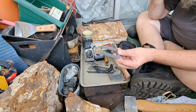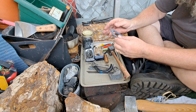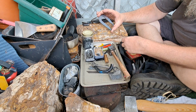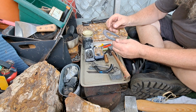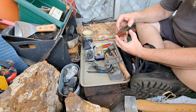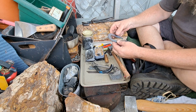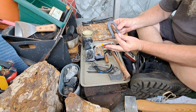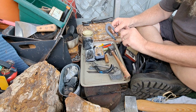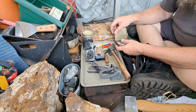It's a fun project, but quite hard to do because it all bunches up here as you're bending it over, and getting it even, as you can tell. So I think it'll be a modified U. I've got this here, rather than having it like that. I'll just draw these in, and it'll be sort of a love heart. Anyway, that's what I got done at the forge today.